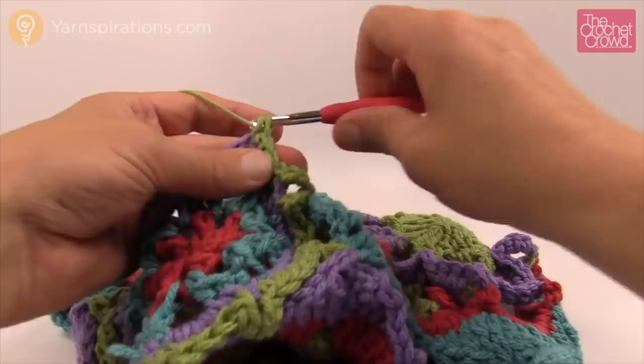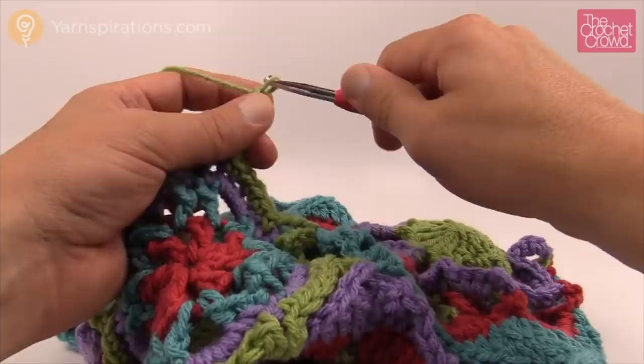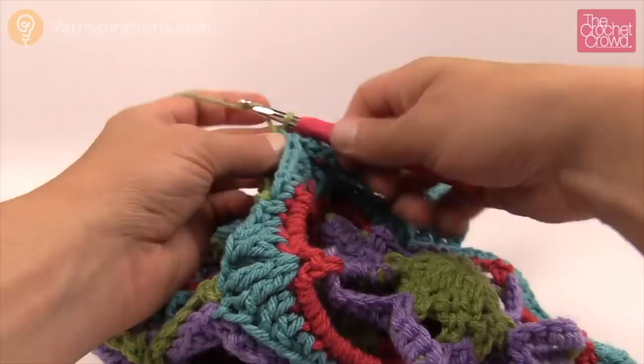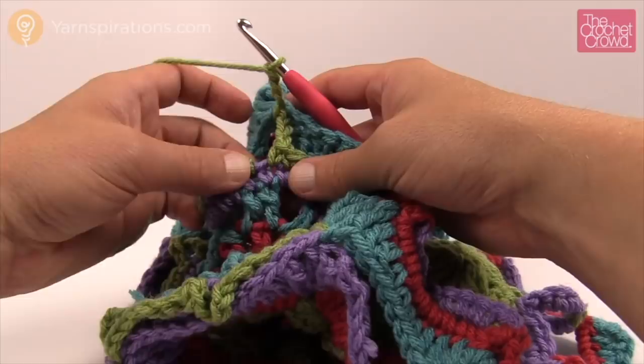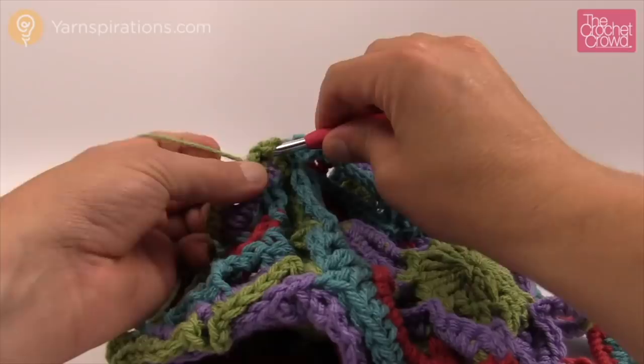You've run out of stitches, but this is the first one that we started off with. We didn't do a join right away, so we've got 1, 2, 3. You only have one more join available to you, and that is where the two octagons are coming together. So in. And then 1, 2, 3. And all we just need to do is come back down in because you're already there and just slip stitch it to the beginning single crochet and then fasten that off nicely, weave in your tails, and then that particular mini motif is then joined.